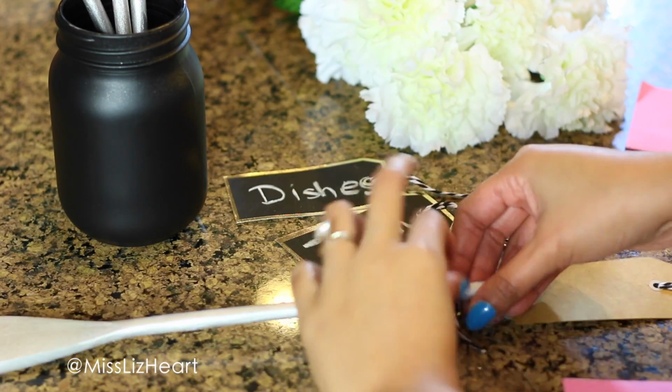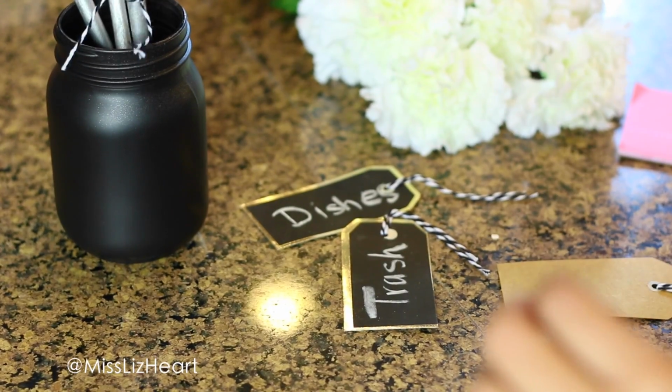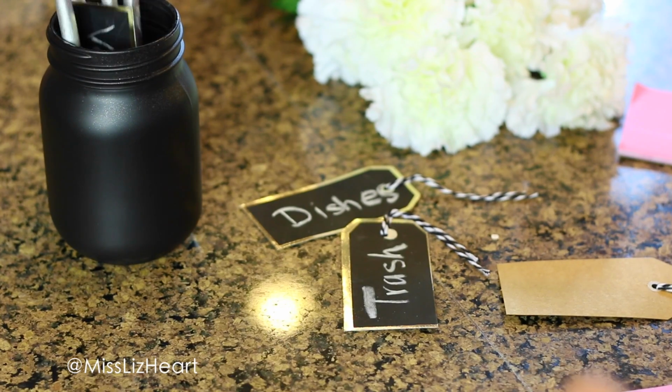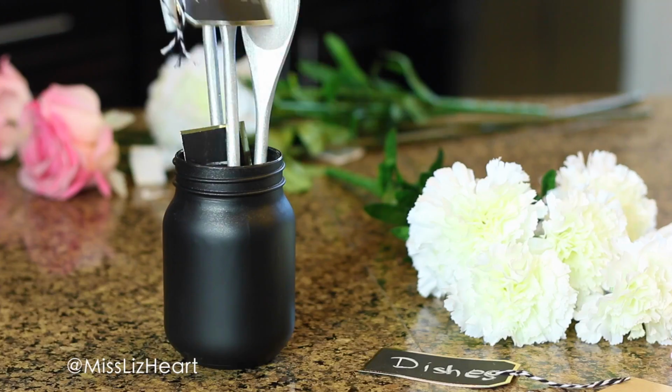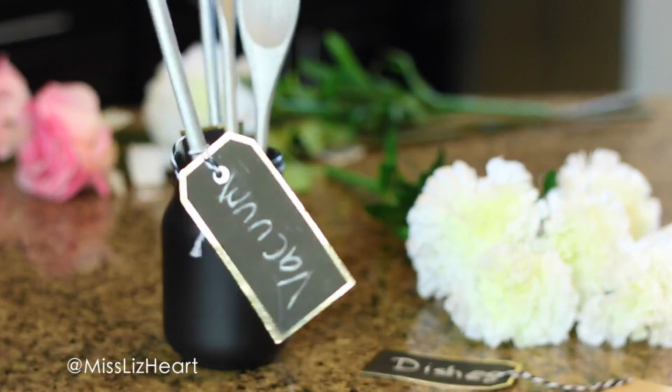Tie the tags to the bottom of the spoon and put the spoon back in the jar. And every day, or however many times chores need to be done, everybody goes and picks a spoon, and that determines what chore you do for the day, week.